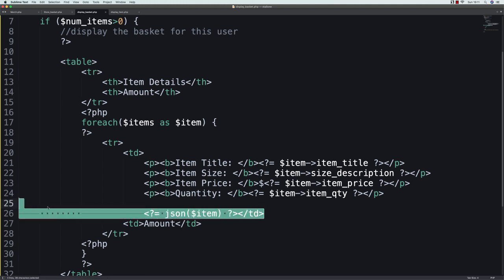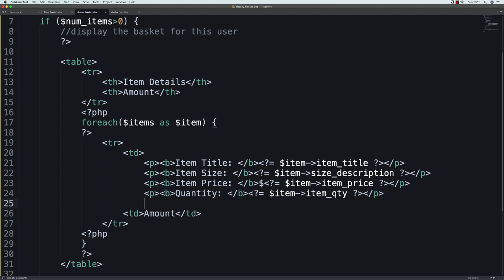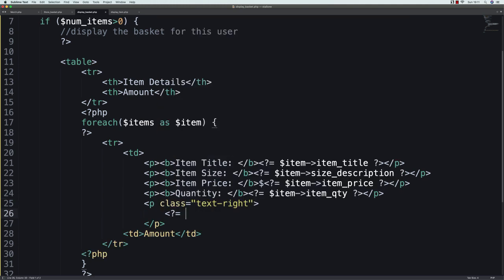Now this has pretty much served its purpose. And the next thing I'm going to do is I'm going to have a paragraph with a class of text right. And I'm going to have a link. I'm going to say anchor. Now this is going to go to a remove URL.